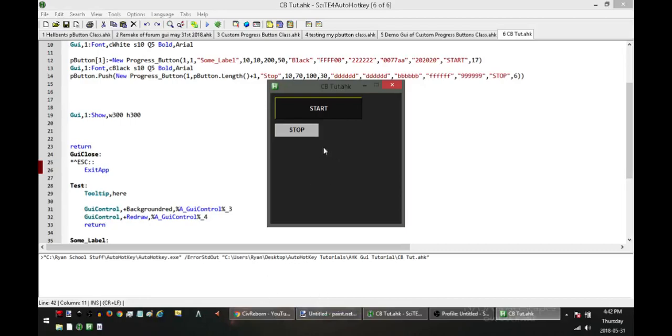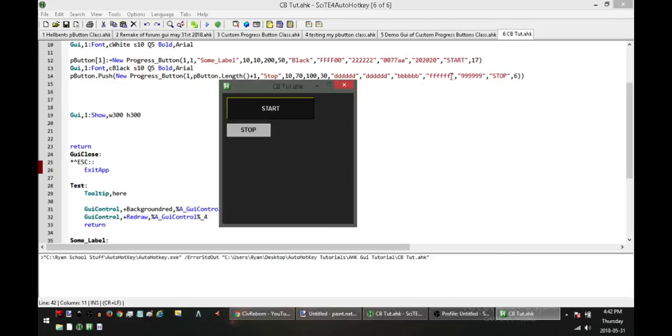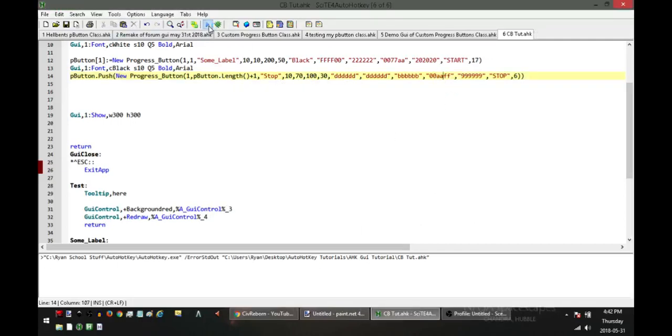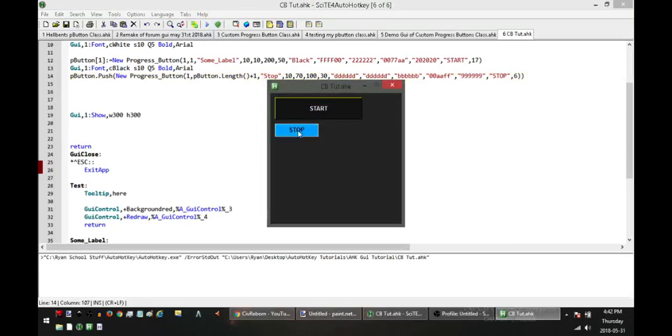Let's go ahead. So here's what I was talking about, like a little white button. If I hover over it, it should get really bright. And then if I press down, it should get a little bit darker than it begins with. Alright. And maybe I want the mouse over to be something like 00AAFF. So now it's got like a bluish color.